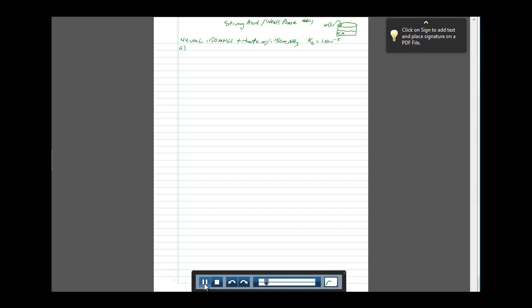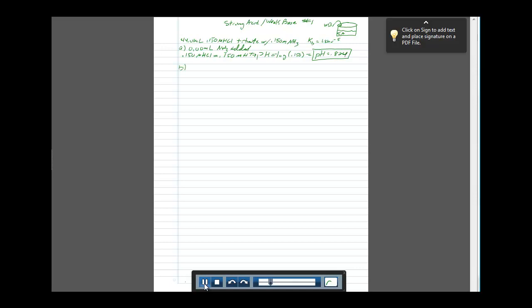In the first problem, I begin with not adding any ammonia, so 0 milliliters of ammonia added. Really all that I have here is the acid, so that's 0.150 molar acid, which is the same thing as the concentration of the H+. If I have the concentration of H+, I can go straight to calculate the pH, which is negative log of the hydrogen ion concentration, which is a pH of 0.824, very acidic, which makes sense, it's a strong acid.